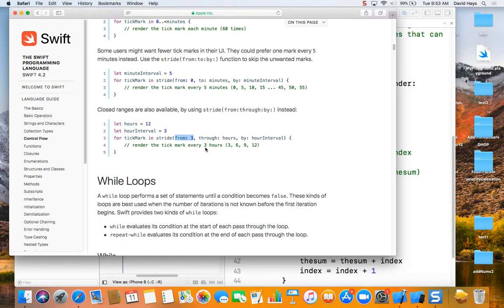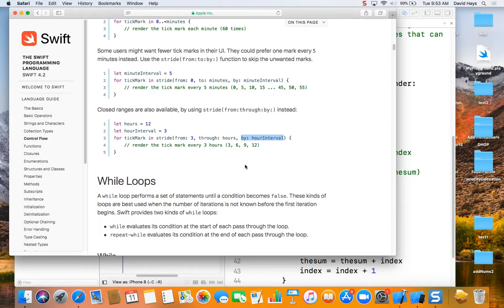Starts at 3, doesn't it? Yeah. So it starts at 3 and then goes up by, and this goes through what? 12, yeah. The words really tell you exactly what it's doing. It's coming from, it's going through, and then it's going by. So what does by mean? It's adding, right? It starts at 3, and our interval is 3, so it's adding 3 over and over. 3 plus 3 is 6, plus another 3 is 9, plus another 3 is 12. So that shows you with the for loop, you do have a little bit more flexibility than just the simple example I gave you.